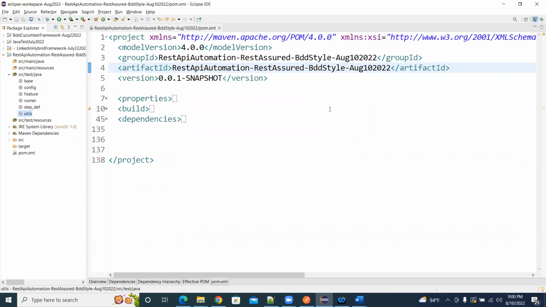This is the package structure we need to create. You can also add logs, like in the hybrid framework we did. Can you all create this structure quickly?